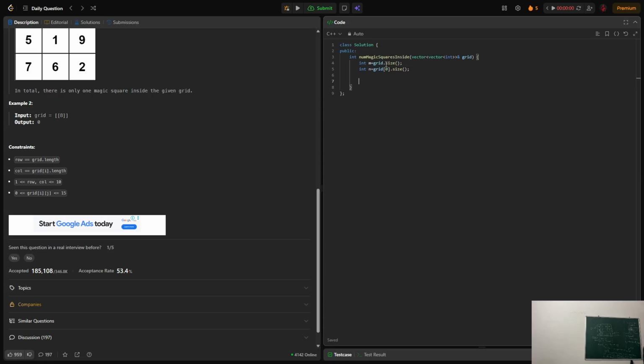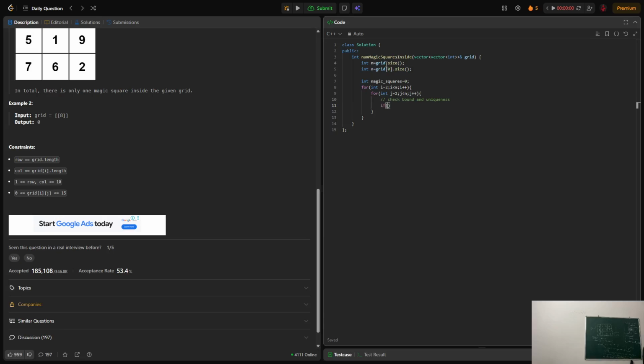And as I said, I'll take one variable answer, or we can say magic squares, initially 0. As I said, I'll run a loop i from 2 till m, and a loop j again from 2 till n, j plus plus. Now first thing, as I said, you need to check the bound and uniqueness.